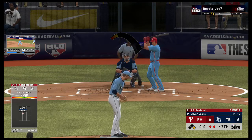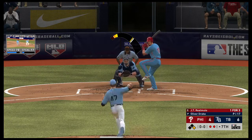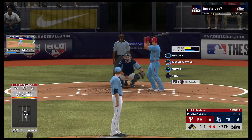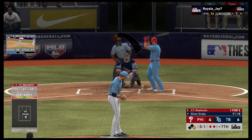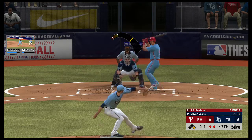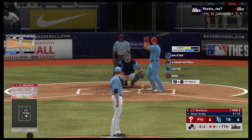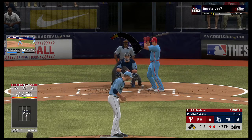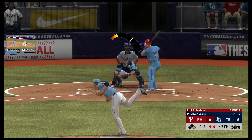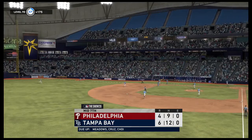Now batting, the catcher, JT Realmuto. At the plate, JT Realmuto as he'll go after the first pitch and bounce it into foul territory. He's got a hit in 3 at-bats to this point. Hit down the third baseline, but that'll get foul. It's 0-2 now. 4 runs, 9 hits, and no errors on the ledger for the Phillies to this point. Started to go around, but it's a called third strike anyway, and that will retire the side.